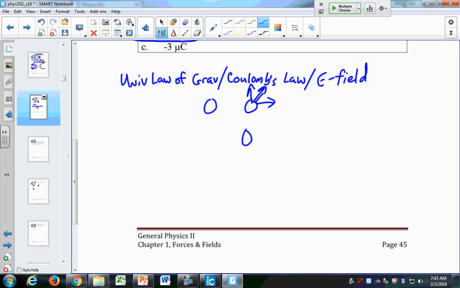As I said, you need to be aware of what the shell theorem is and be able to describe it in your own words in a sentence or two. Remember, Newton proved this by showing that the force on a point mass due to a shell of mass is the same as the force due to a point mass. He did this by integrating over that shell and showing that the force due to that shell is the same as that given by the universal law of gravitation, which usually only applies to point masses.